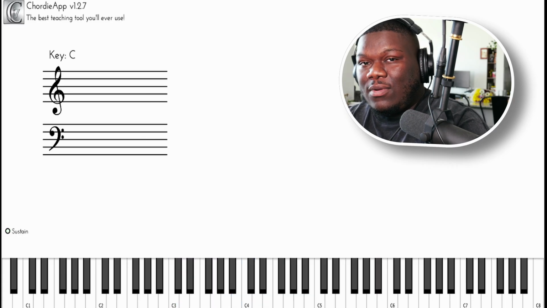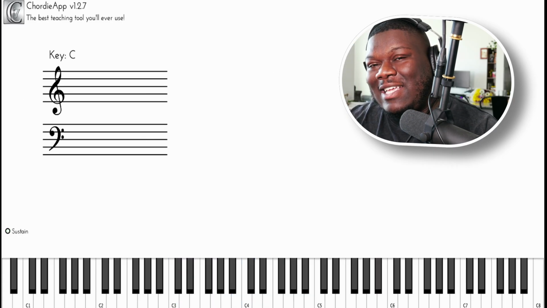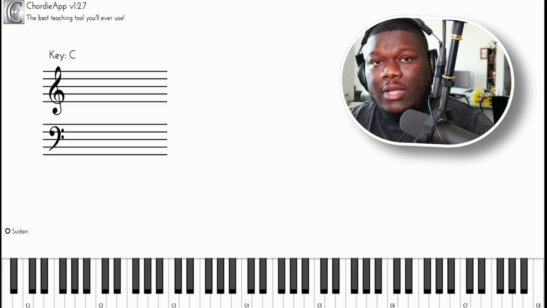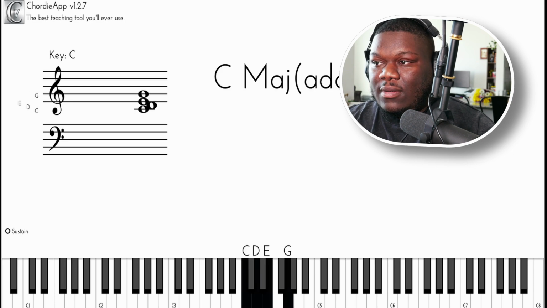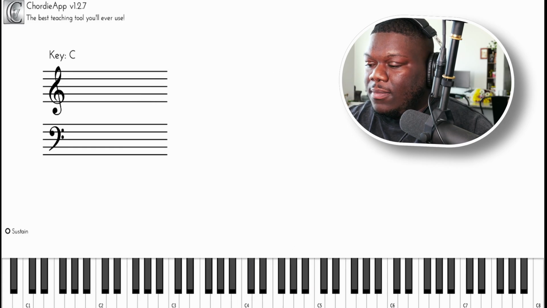Quick side note, question: what is a clustered voicing? Essentially, a clustered chord is a chord where you play 2 or 3 notes right next to each other, no more than a whole step apart, right? That's what that looks like there. So, just a quick side note before I forget.